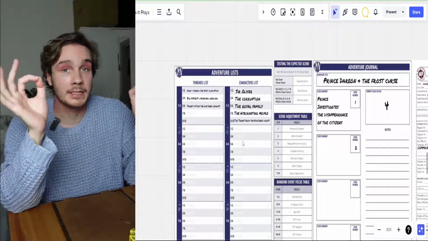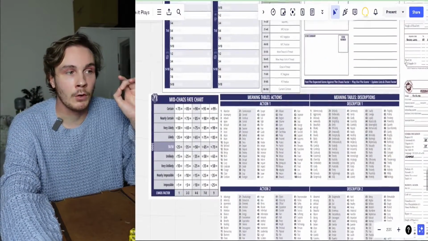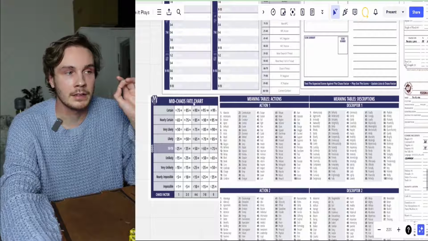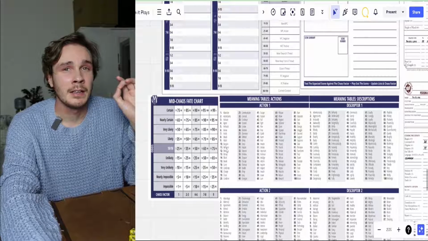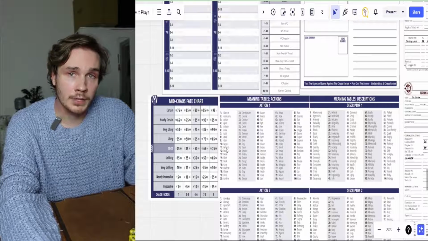Whenever you are rolling the meaning tables or the fate chart, just go with the most obvious option.